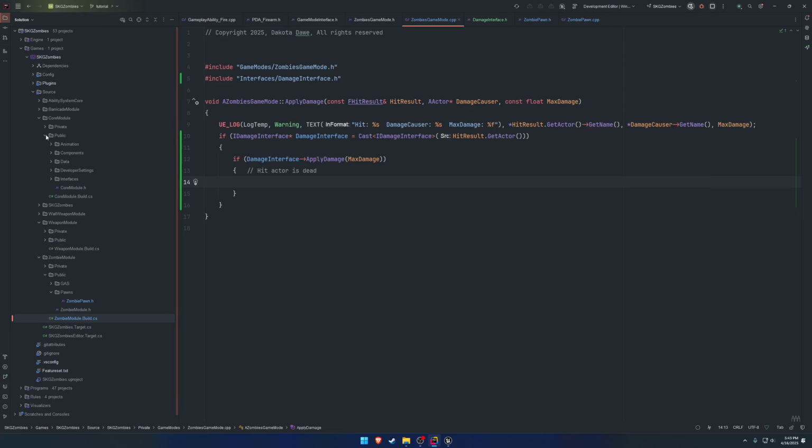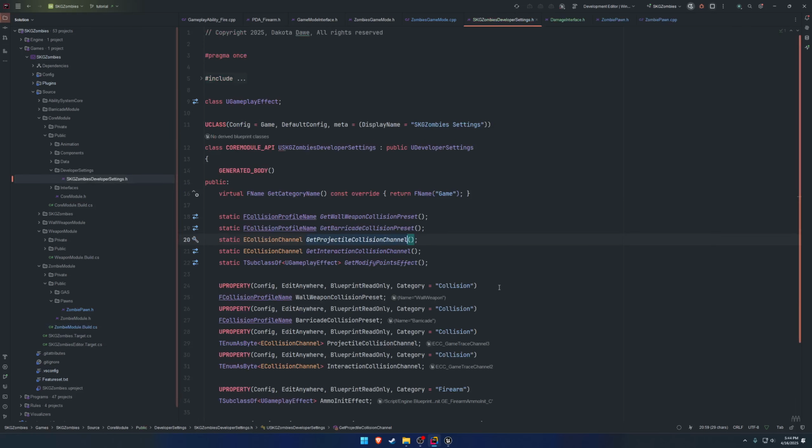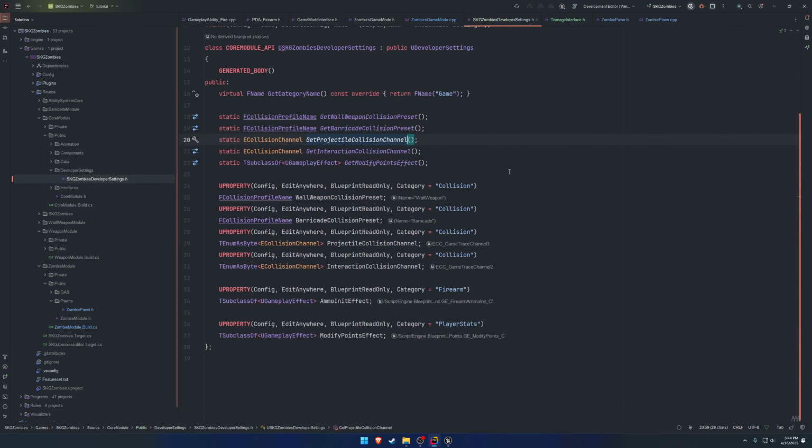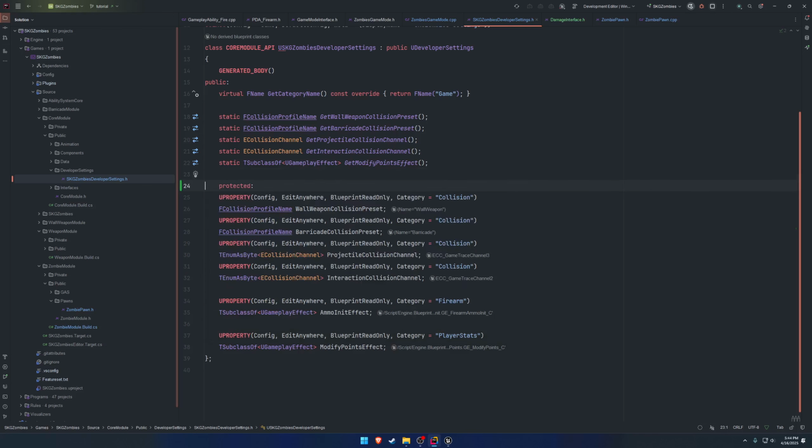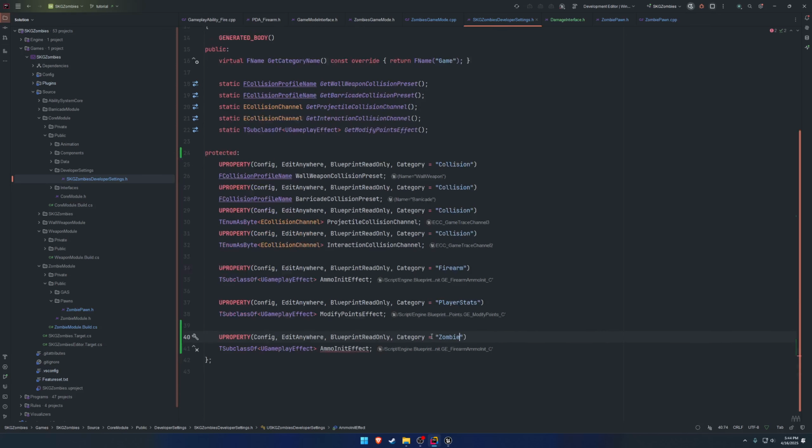Now to begin, let's go to our developer settings. And just like we've done already, I'm going to make all of these protected so they don't keep popping up. But we want to copy one of these with the gameplay effects and change it over to zombie for the category.